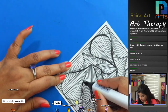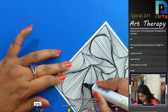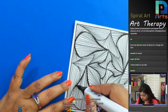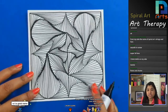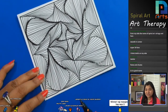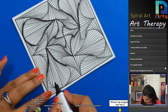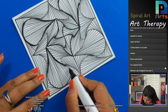You can use the same black marker pen, the pen which you are using for the drawing. If you don't have the thick one, the only thing is if we use the thick one, we can just do it quickly. That's it. Oops, I'm sorry. I think shell on my side. Twisty. Yeah, Nuha. Flutes and shoots. Yeah. Awesome. You guys are very creative, huh?